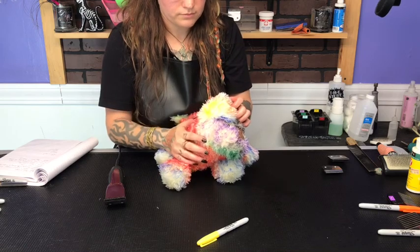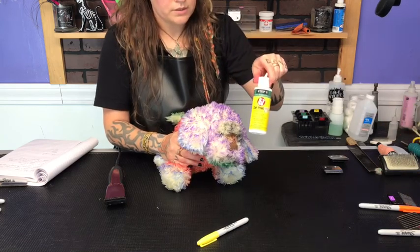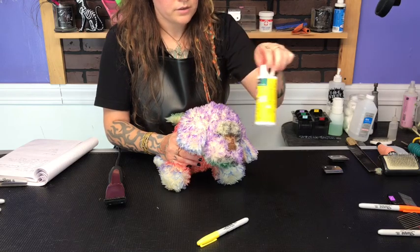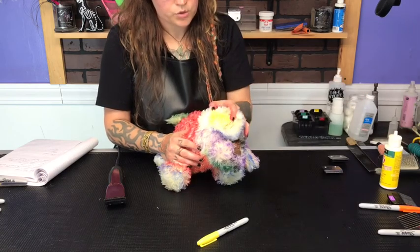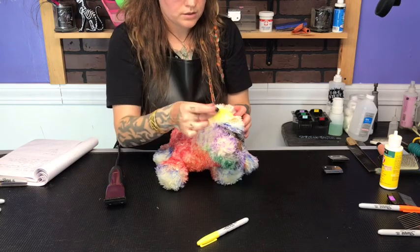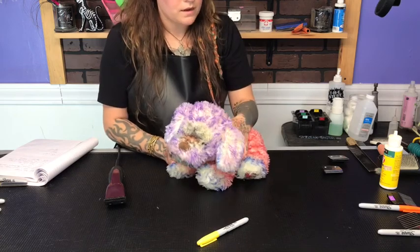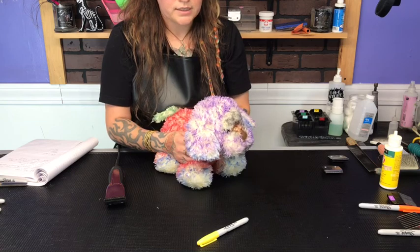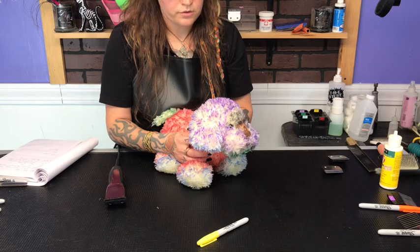I do not like to pluck ears. Sometimes if somebody does request ear plucking, I charge extra for it. I'll use my little rosin powder, which is a powder made from tree resin, and it is used to give you traction on the ears, on the ear hair when you're plucking. The reason I don't like to pluck ears, it's just too painful, and for the dogs, they don't like it. A lot of times once you pluck, they won't let you anywhere near their ears.